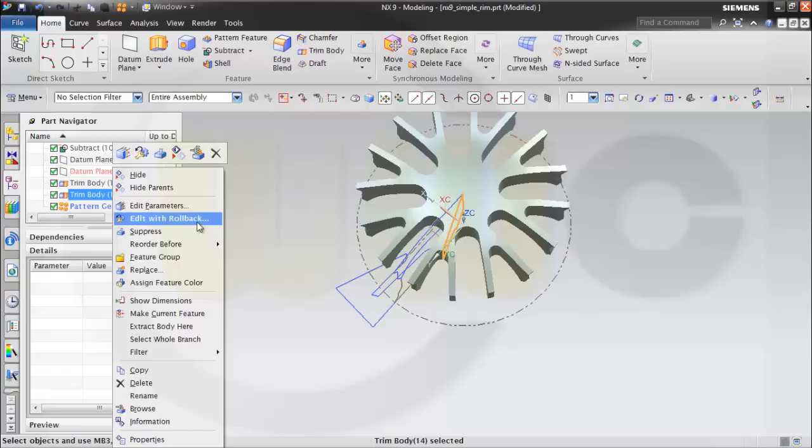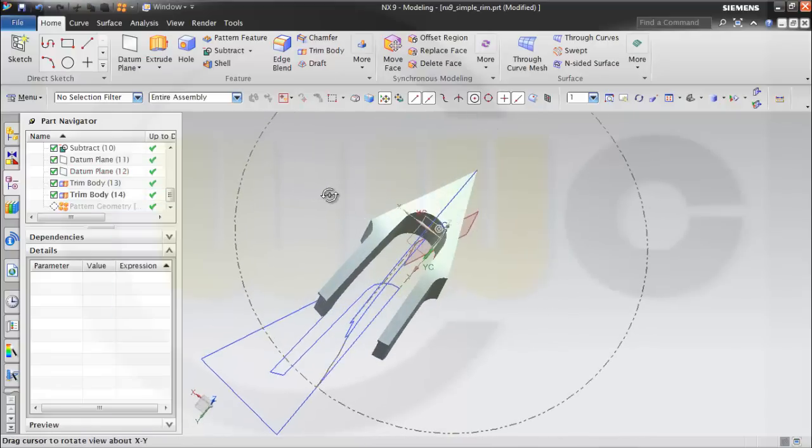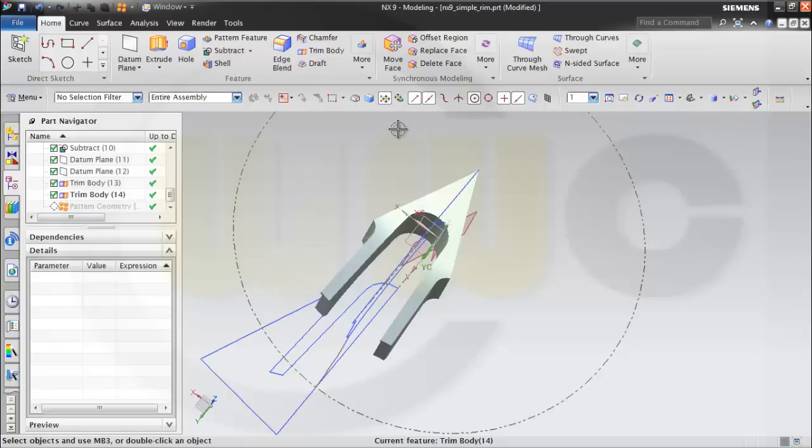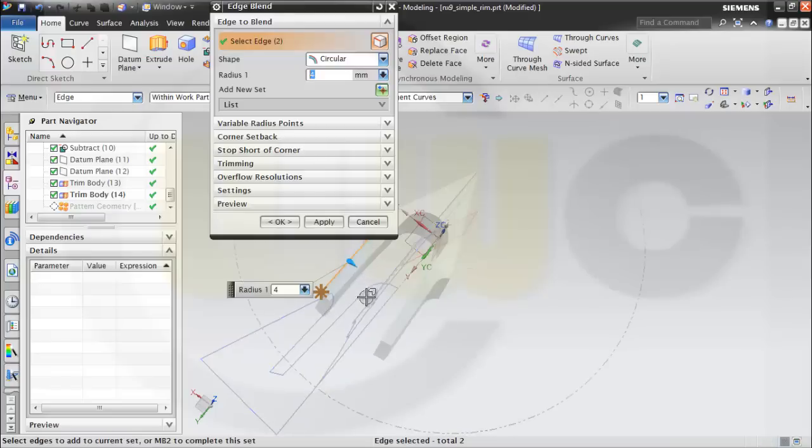And I might have just, where is it, make current feature, because I could do the fillets in this case right now. So I go for fillet, and I want to have, let's say, 4 millimeter on this edge, that edge, and that edge.